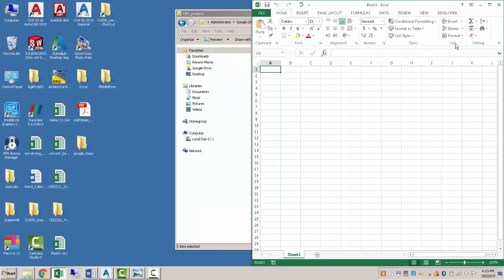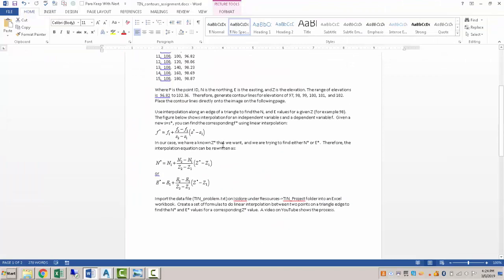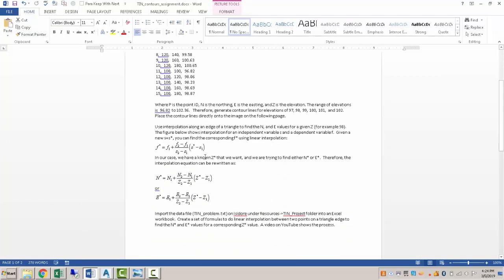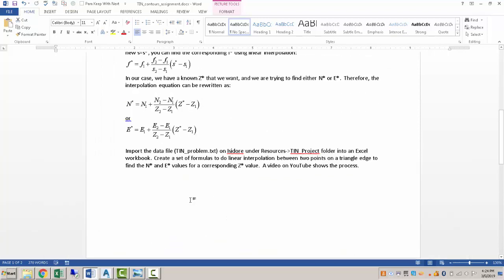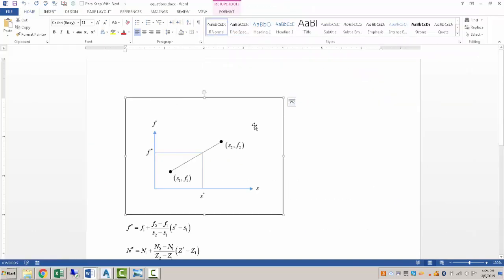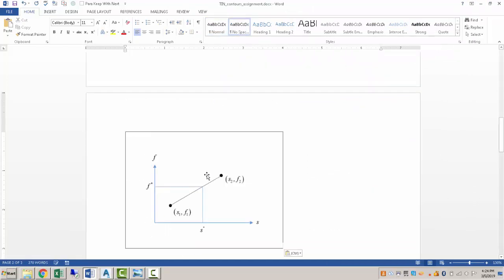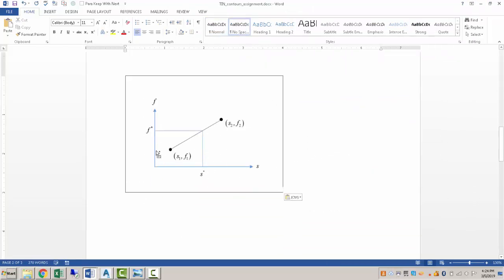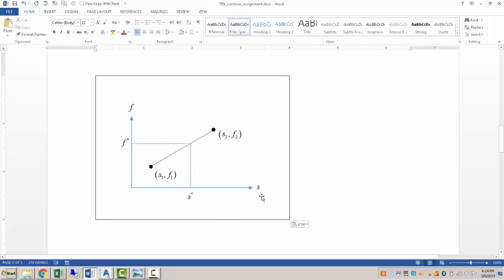So if we take a look here at just general interpolation, if I've got a figure that I have yet to put in here, and this figure shows an independent axis S and a dependent axis F. And what I want to do is, I've already got 2 points, S1, F1, and S2, F2, and I want to know what the F value is at a particular S. We'll call it S star.